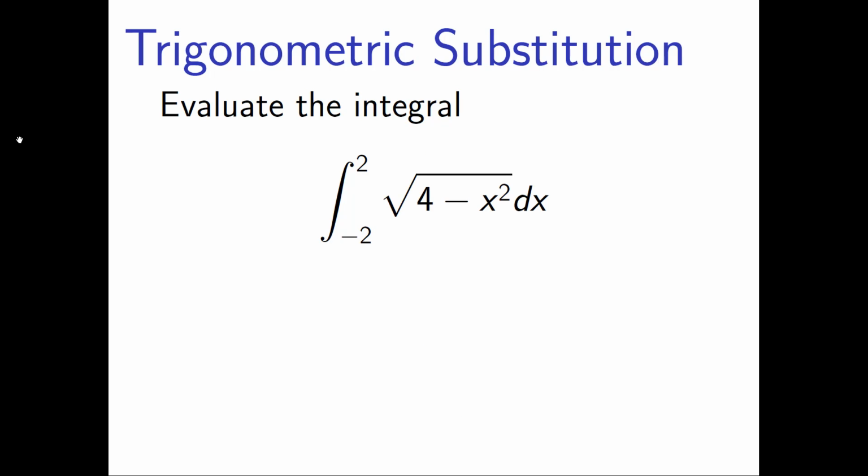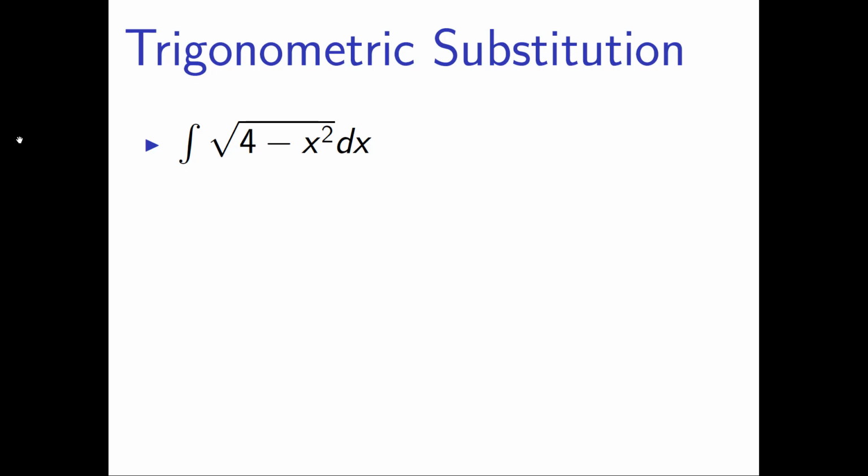And this doesn't look a particularly challenging integral, but the regular substitution doesn't really work. There's nothing outside this square root to help us cancel. We can't say u equals x squared or anything like that. So we're going to have to apply a different method, and sure enough it's going to be a trigonometrical substitution. Okay, so we've dropped the limits of integration for a second. We'll plug those back in later.